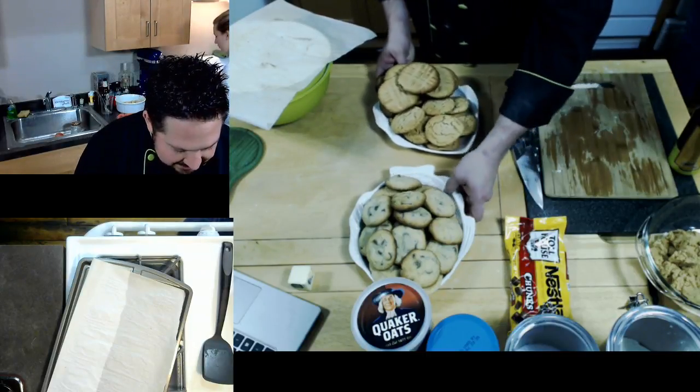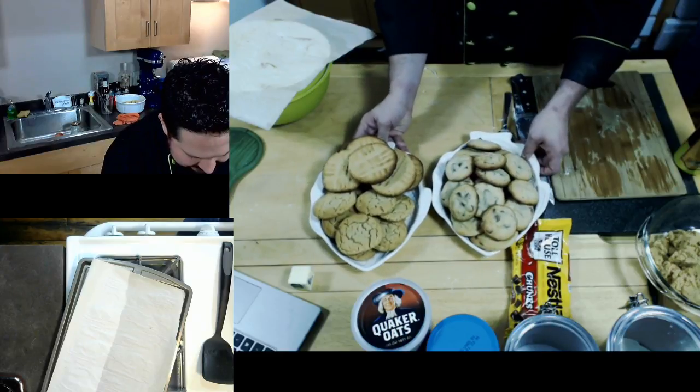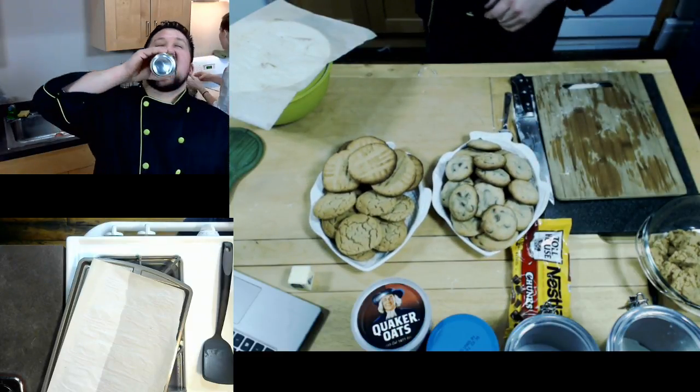So for those inquiring minds, ooh, beer's about to fall. Beer's almost empty anyway.